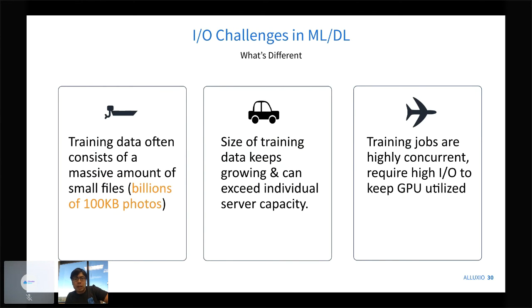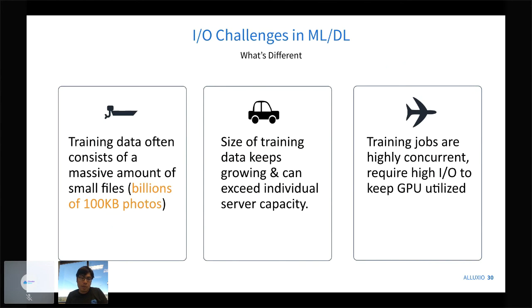And the size of the training data keeps growing. It used to be the case that training data was likely to fit on your own hard disk. So in a lot of tutorials on how to do deep learning training, it says, copy this data set to your local disk so you can run this efficiently.